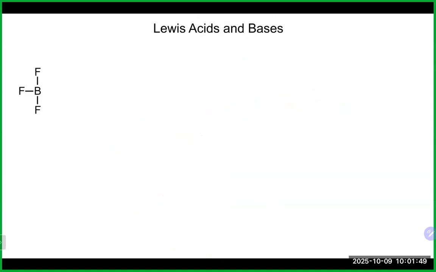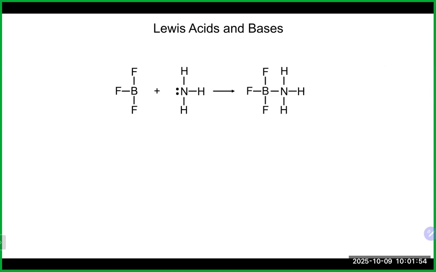The benefit, though, of something like a Lewis acid-base situation is a situation like this where you actually don't have any H pluses being transferred. So in this case, we have no H pluses being transferred. Instead, these electrons head over to our incomplete octet, our boron, which is electron deficient, and they're going to bind here. Again, no H pluses being transferred. This is our Lewis base because it's donating that pair of electrons, and this would be our Lewis acid.